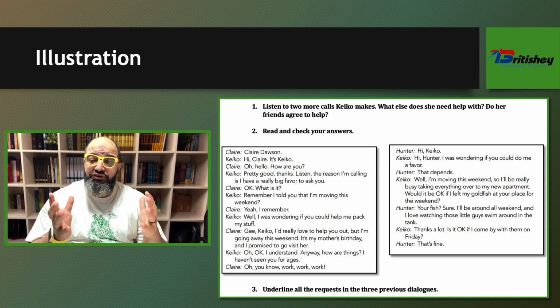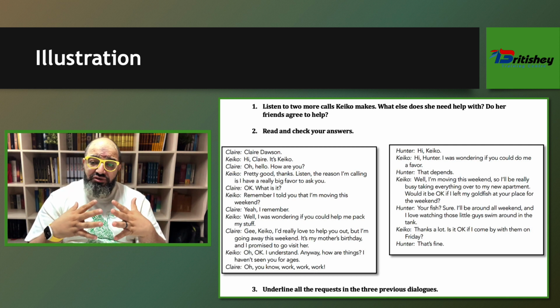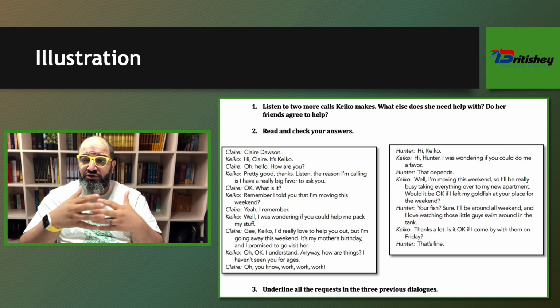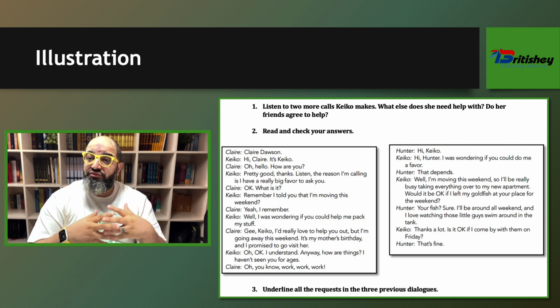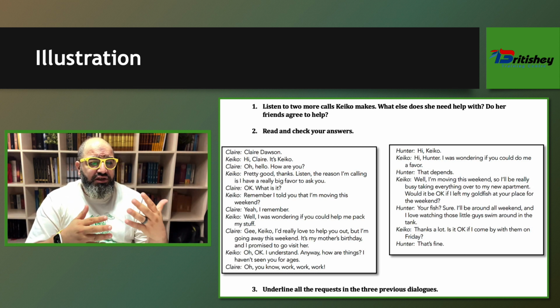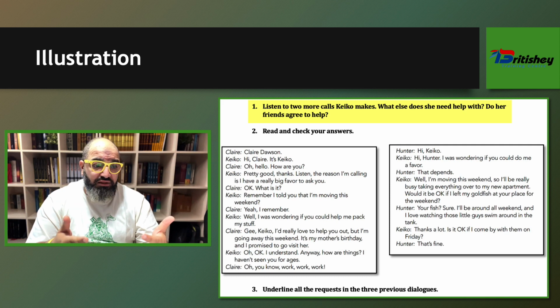Because in the illustration stage, it is great when students are exposed not only to one dialogue, but more than one dialogue, so that they have the opportunity to compare these dialogues and look at them and see the language repeated in different texts. So here we have, listen to 2 more calls Kiko makes. What else does she need help with? Do her friends agree to help?